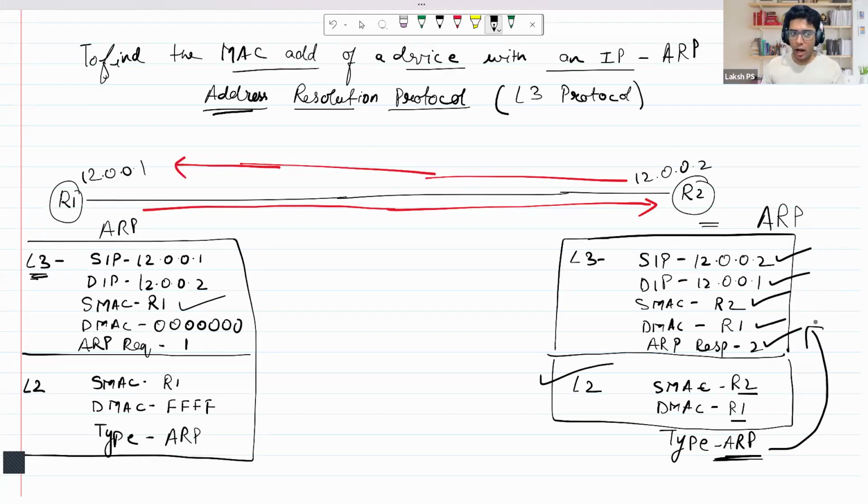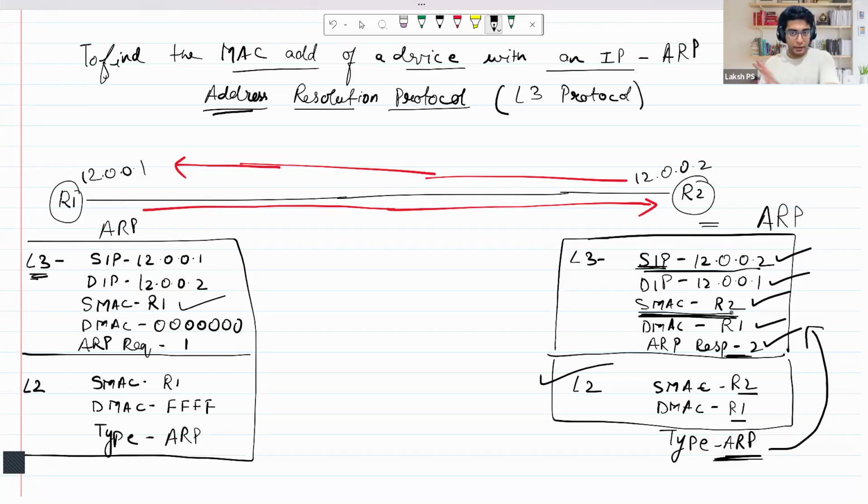So now R1 knows that R2, which has an IP address 12.0.0.2, has sent back the ARP response with its own MAC address. So now R1 knows R2's MAC address.